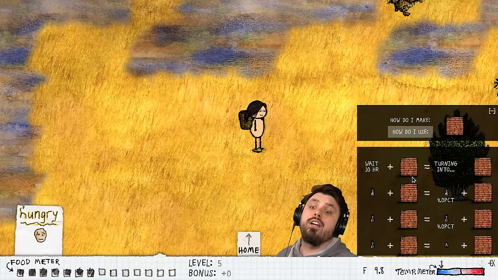Get this. Get a thing. We need a skewer as well. Actually, what's in my backpack? Just a carrot. She has a bow and arrow. That's fine. She's hunting stuff. I'm going to get myself a sapling. We'll eat some berries.